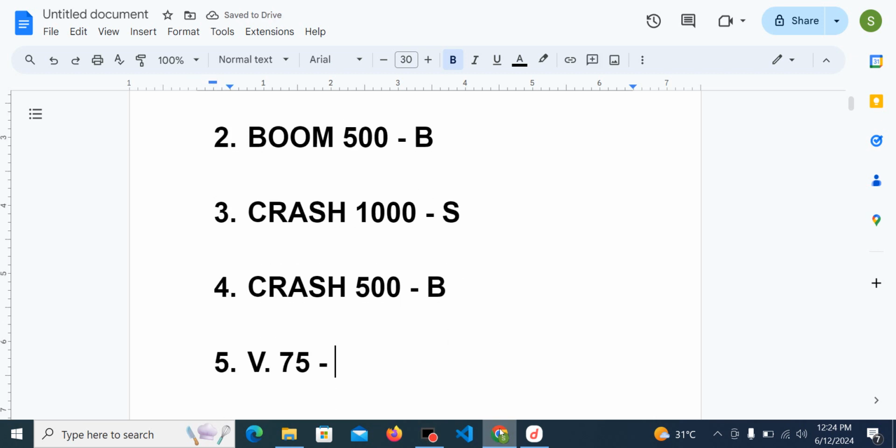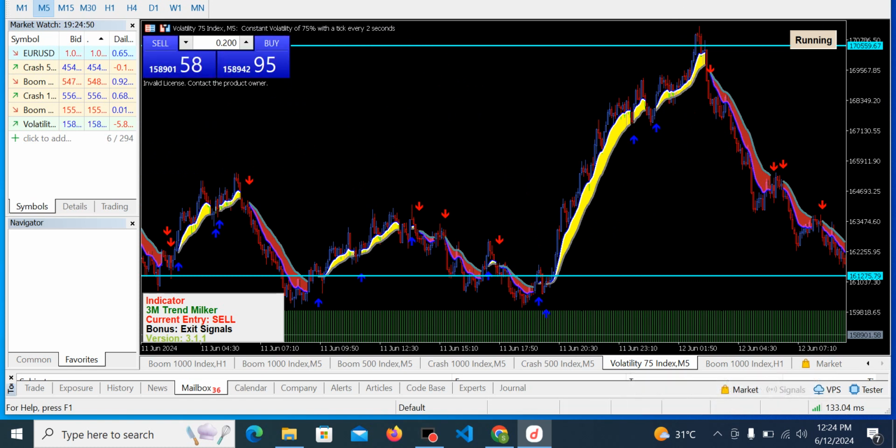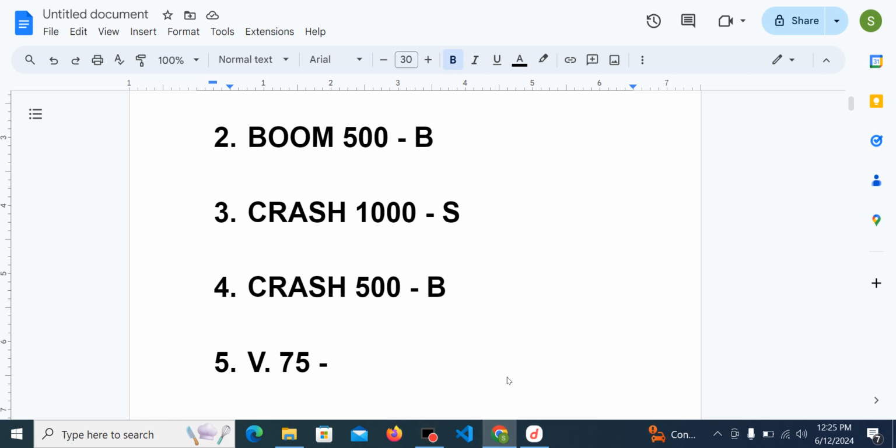The last asset is going to be V75. Let's check it out right away. This is V75, and of course guys, V75 has been on a downtrend right from this resistance. It has been selling, got to this region, had a pullback, and of course went back down to break out below this support zone, and it got to a new support zone. It has not been able to break out from there. If it breaks out below it, it will keep on selling. If it does not, then it will go back on a buy trend, but for now it is still selling. This might not be for a very long time before it will change direction into a buy trend.